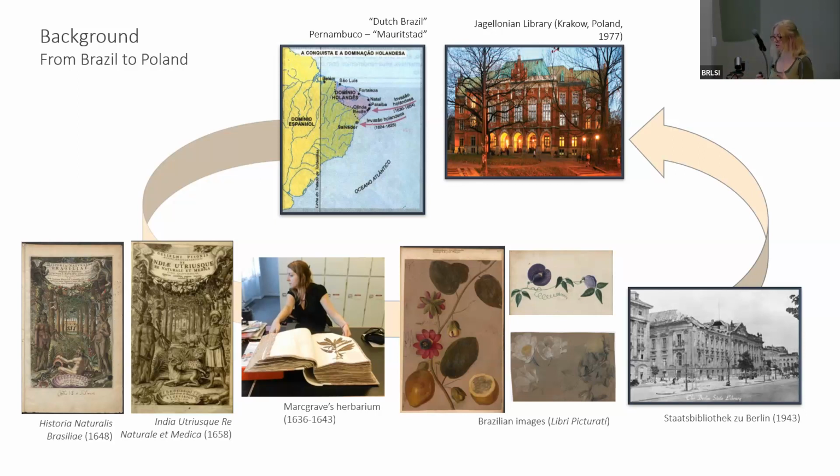He brought all these notes, all these drawings, and I'm going to show you now some of the outcomes from this colonial enterprise. First, we have the book Historia Naturalis Brasiliae. This book includes two main sections. The first section is authored by the physician Piso, and it's mostly about medicinal plants and tropical diseases, so the plants that were used to heal from these ailments. The second section is authored by the naturalist George Marcgrave, and there are chapters about plants and animals. There is a brief little chapter at the end about the inhabitants of the colony as perceived by the naturalist. He named a few groups.